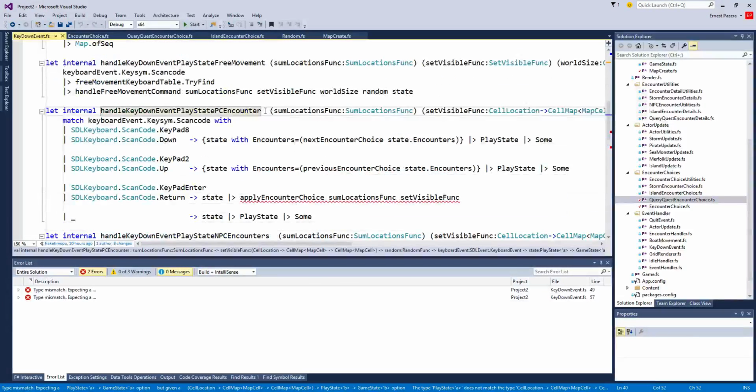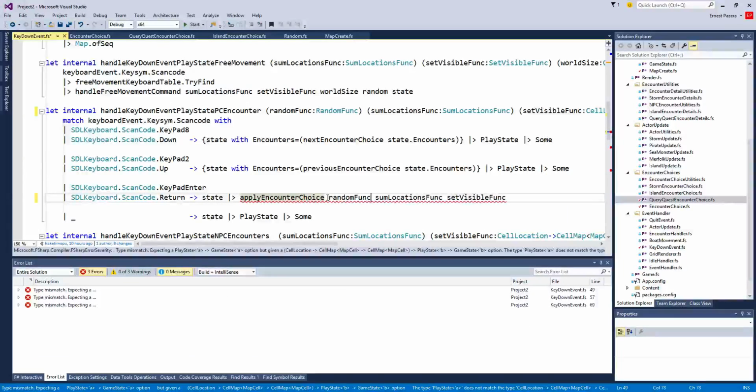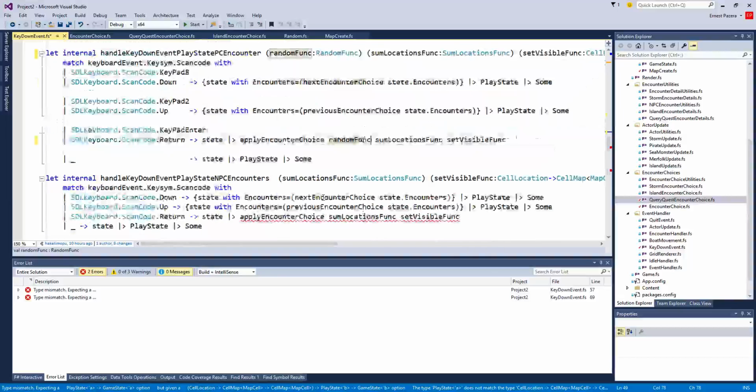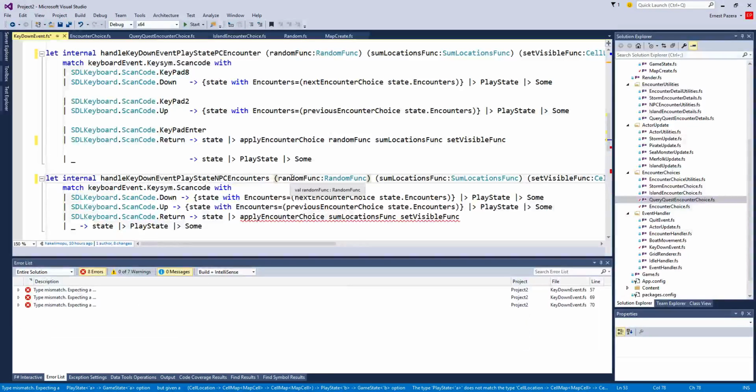So, random func. Put that one with random func. So that one's cool there. Have random func, random. Boom. This random func.